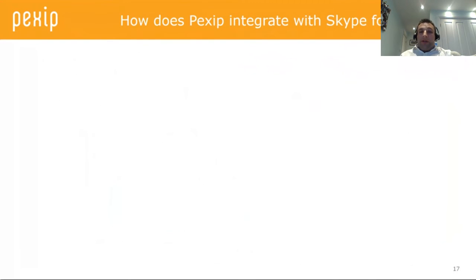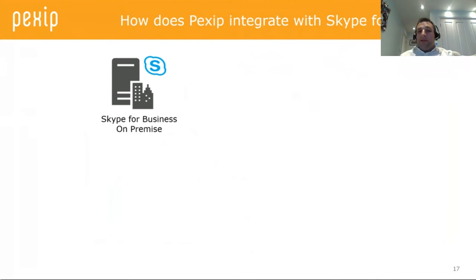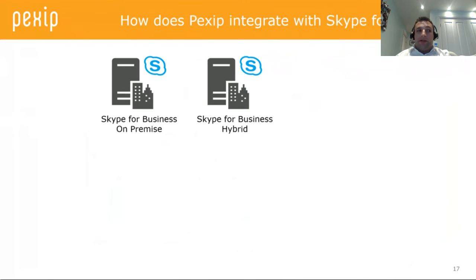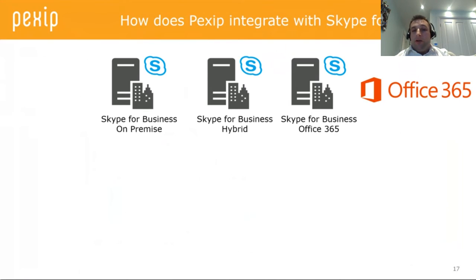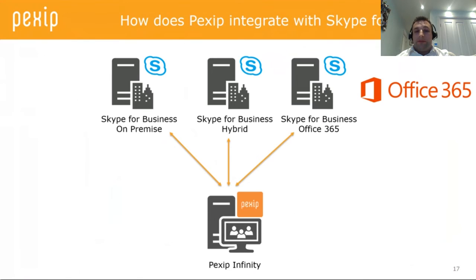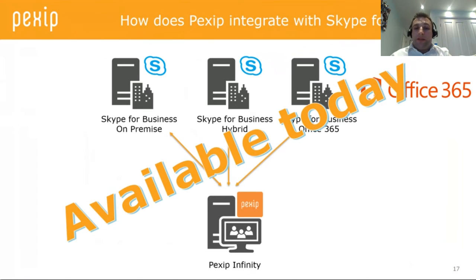So how do we integrate with Skype for Business? Today, Skype for Business can be deployed in different flavors. Fully on-premise, where the customer has everything installed within their data centers, maybe multiple data centers, or a hybrid approach, where they may have instant messaging in the cloud but telephony on-premise. That would be classed as a hybrid deployment. Or finally, the customer has moved to Office 365 fully and is looking at new things like E5 for telephony and full dial-in conferencing from Microsoft. Pexip is able to talk to any of those platforms and it's available today. We work seamlessly with any flavor of deployment the customer may have.